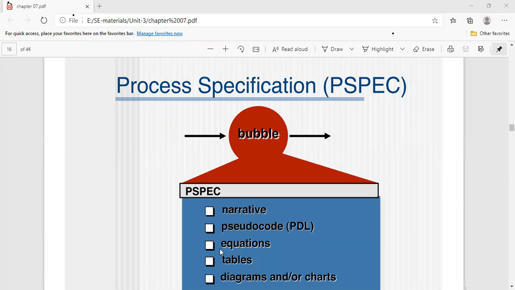Or this process may have equations. If it has some equations, we will calculate those equations and give the result accordingly. If we have tables kind of data, what should we perform? Do we need to apply any filtrations on that particular data? Filtering means, suppose we want to get only some column data or a few records from that particular table. If we apply some filtering, then we will get that kind of thing.